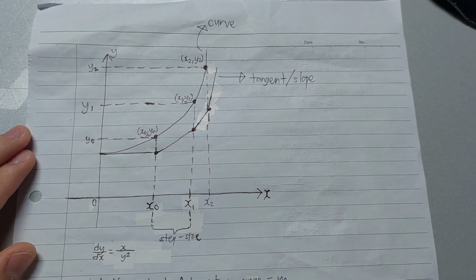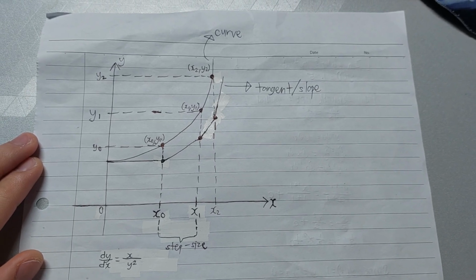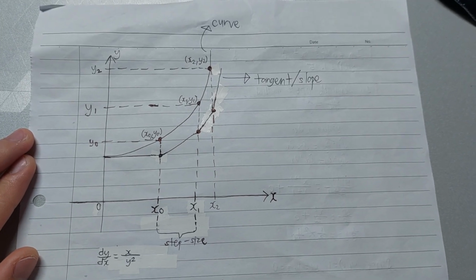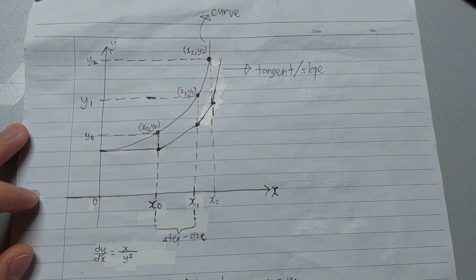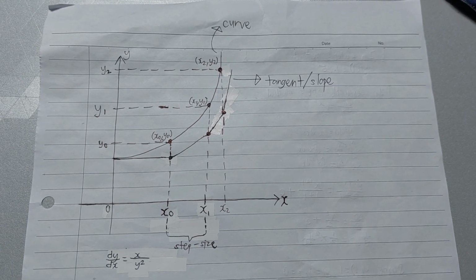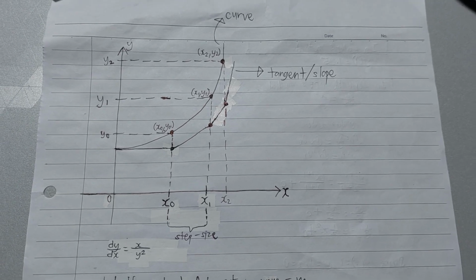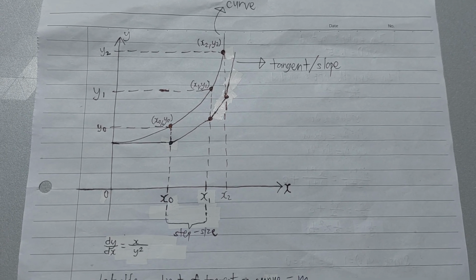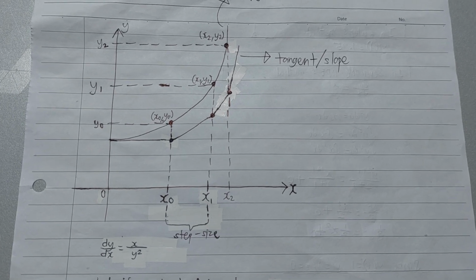Imagine a curve is being drawn, and then we draw different tangents on different points of the curve. If the gradient of each tangent is calculated, we can see that when the values of x and y change, the gradient of the tangent will change too. Since the gradient of the tangents actually determines the rate of change in the value of y with respect to the change in the value of x, we can say that when the values of x and y change, the rate of change in the value of y with respect to the change in the value of x changes too.